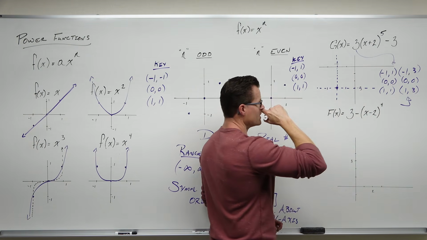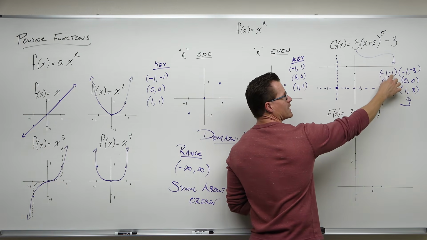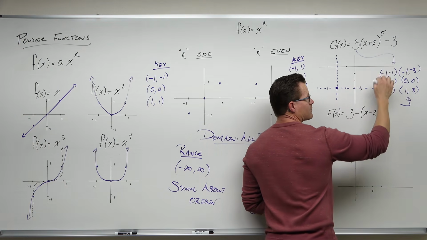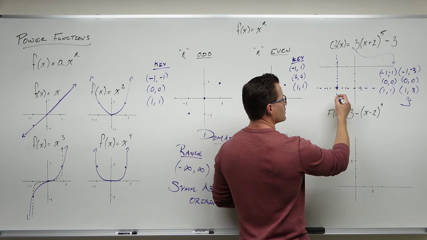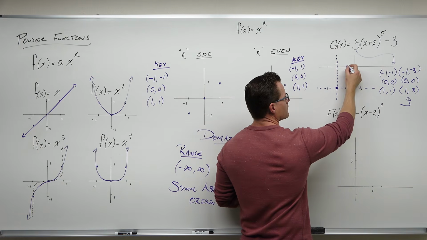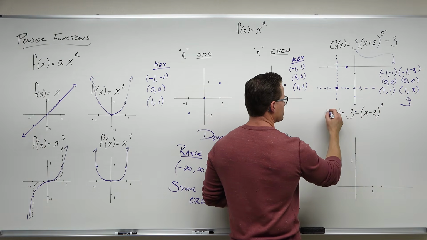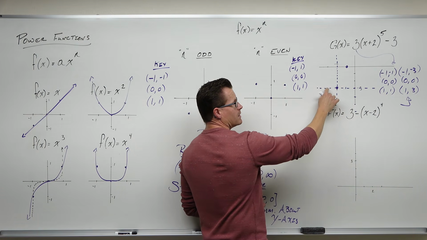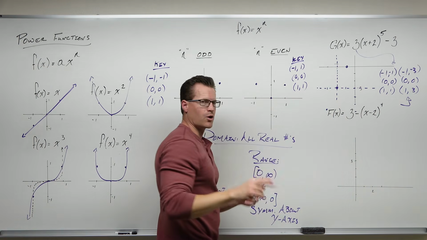I'm sorry, I messed up, and you should have caught it, hopefully. I had my key point wrong. So my key points should be -1, -1, 0, 0, 1, 1. That's -1. 3 times -1 is -3, 0, 0. So that's where I got messed up. Good thing I checked my work as I was going. 0, 0, 1. Here's 1, 1, 2, 3, right there. And if we go a little bit lower, 1, 2, 3, I'm kind of estimating here. We'd have key points of, from our new origin, -1, -3, 0, 0, and 1, 3.